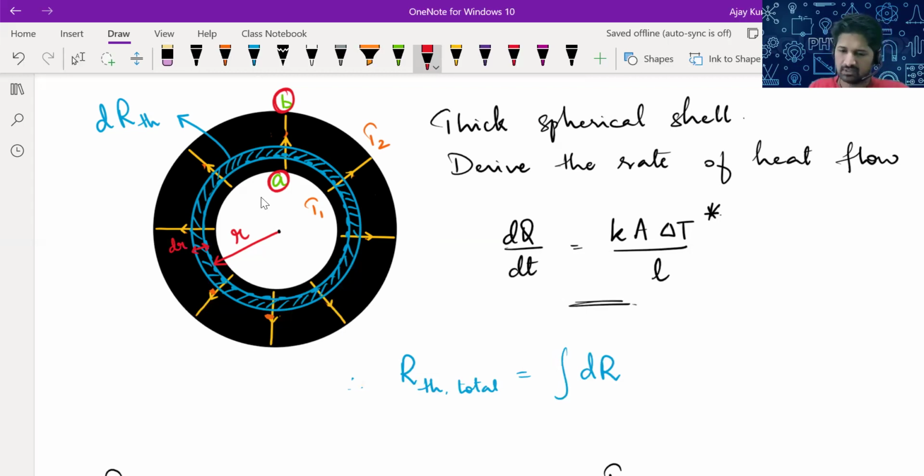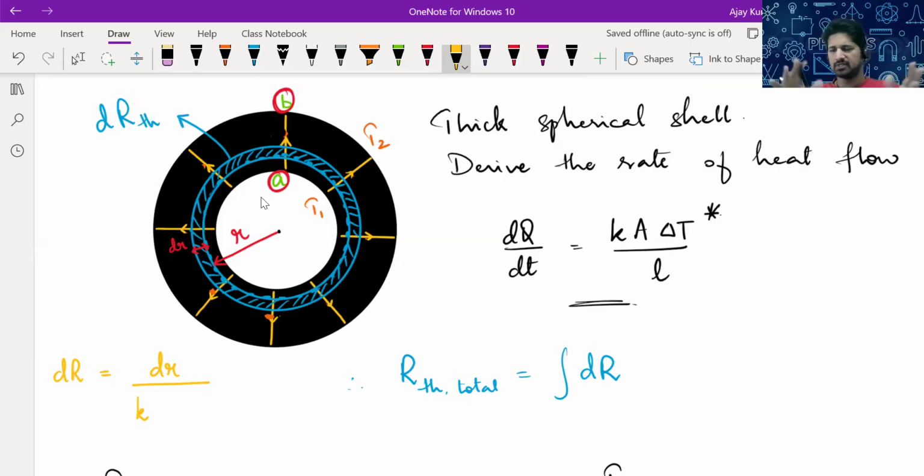Okay. Now what we want is the thermal resistance of this layer. Let's write an expression for it. Thermal resistance basic formula is L by Ka. L is the length through which heat has to pass. K is conductivity. A is area of cross section through which it has to pass. So the small thermal resistance of this spherical layer becomes L, the distance by which heat has to pass, is dr. Okay. As heat crosses this blue layer, the distance it travels is dr, divided by conductivity K. Every layer has the same conductivity. If they want to make the question even more difficult, they can even give you conductivity varying from radius to radius. Okay.